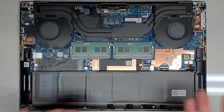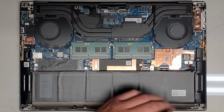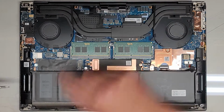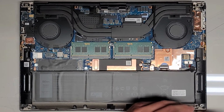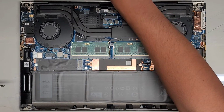That's why it's important to not just use whatever screwdriver people say and to actually find what fits best, okay? Because sometimes also if they mix up the screws, then you're going to have another problem. So anyways, these screws are shorter and they're all silver. All right, and they all use the JIS 1. The other ones at the top use JIS 0. Okay, so we got this out.